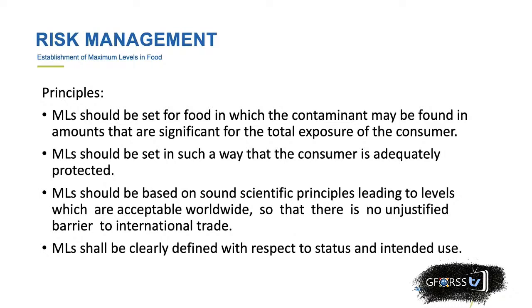When we establish maximum levels for contaminants in food, the primary concern is, of course, human safety, although the availability of the food, the nutritional value, and the importance of the food in the national diet are also important considerations. We cannot establish maximum levels that wipe out the entire supply of a food product from the market, for example.